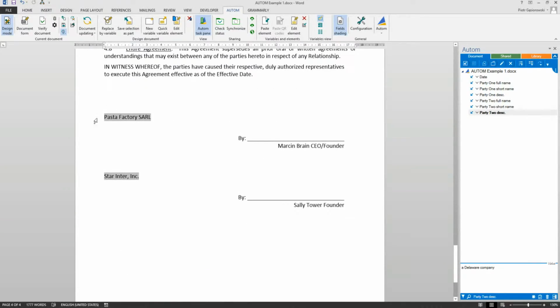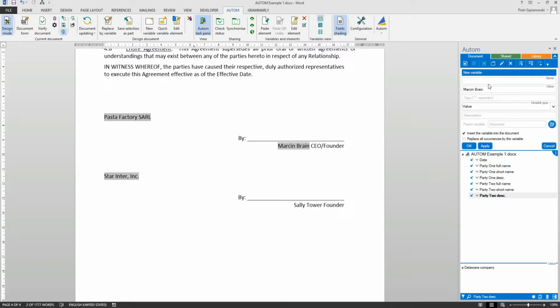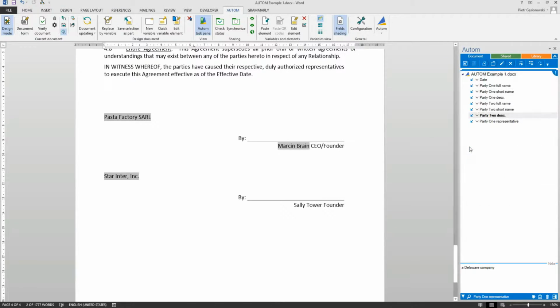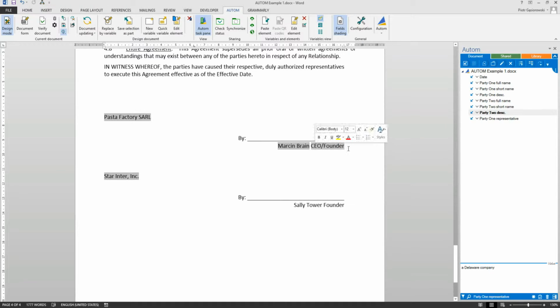Here we can see that the full name of the company is shadowed. It means it is dynamic. That's how the checkbox replacing all occurrences works. In this area we must change the representative name and position for each party. After that, our document is ready.